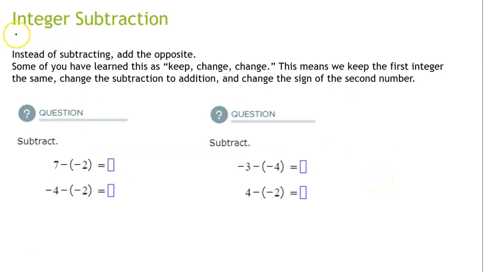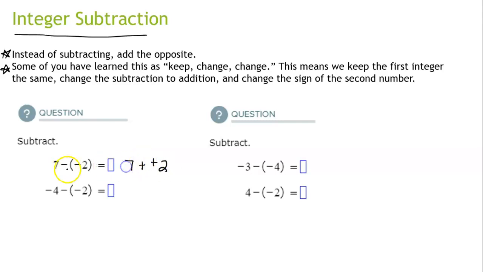You don't need a new title. We're still on the same topic of integer subtraction. All of these are the same steps here. So remember, instead of subtracting, we're adding the opposite. Some of you learned this as keep, change, change. So for this first one, we do keep, change, change.